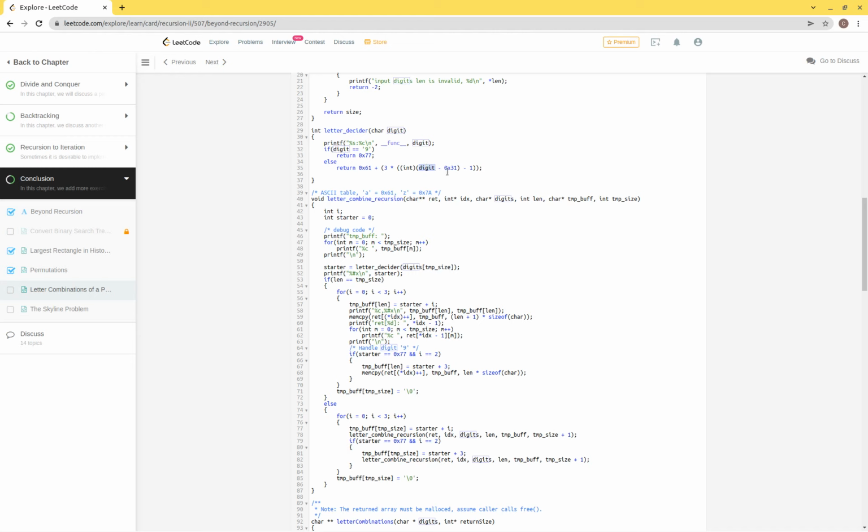That's not this. Oh yeah, that's right. So the digits minus 30. Okay, that's minus hex 30. So that will be the one.